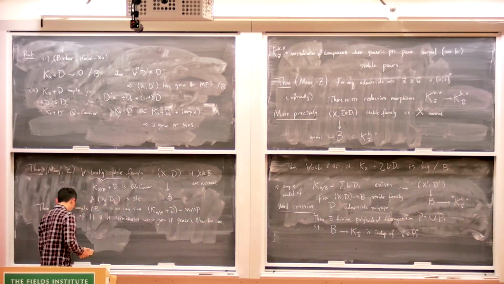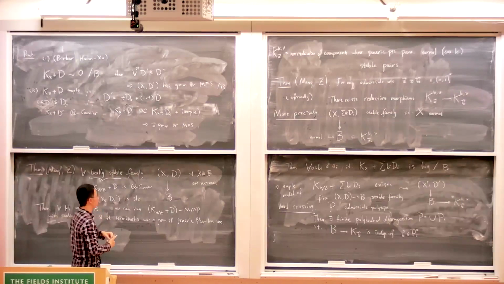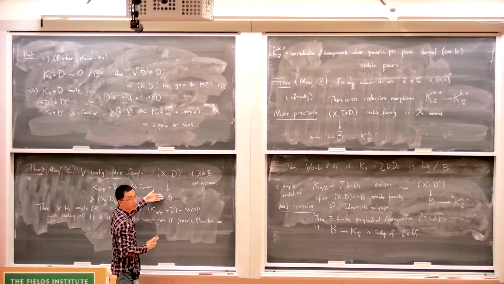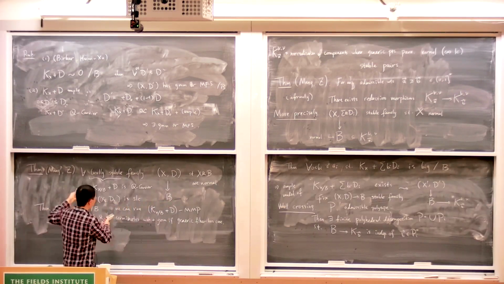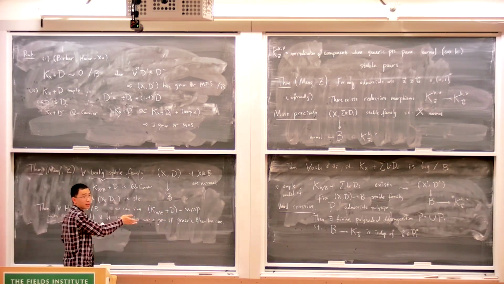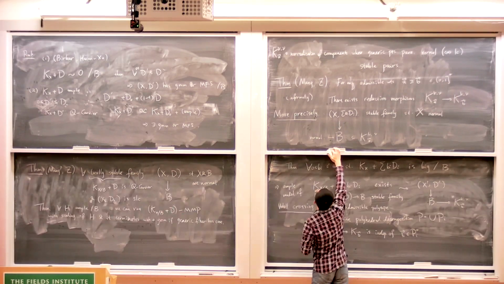Now, earlier I mentioned that for this locally stable family, the total space is not log-canonical, but at least what's easy to show is that if you do a base change, or if you do a log resolution of the base and pull back the family over the log resolution, then what you get would be log-canonical. So at least you can run the relative minimum model program over the resolution. So what is really going on here is that the MMP steps descend. Let me mark it over here.